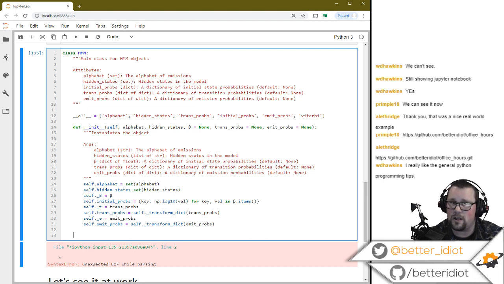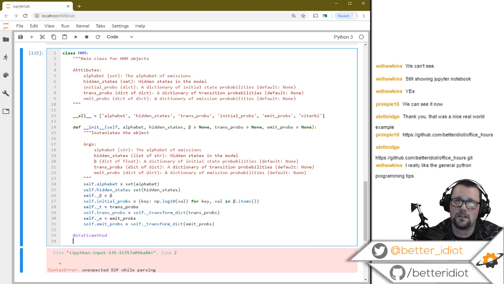I'm introducing another intermediate Python practice, called decorators, and specifically this one is called static method. When you're writing something inside a class, generally speaking, that class is always going to look inward to itself. So we have init, and its first argument is always self. It's always looking at itself. Well, static methods are special because they don't care about self. They just care about the data they're given. It's a way to create a function that you could write anywhere else in your code. It doesn't have to be in a class, but because this is pertinent to the class, I'm putting it in here. But it doesn't rely on any outside information.